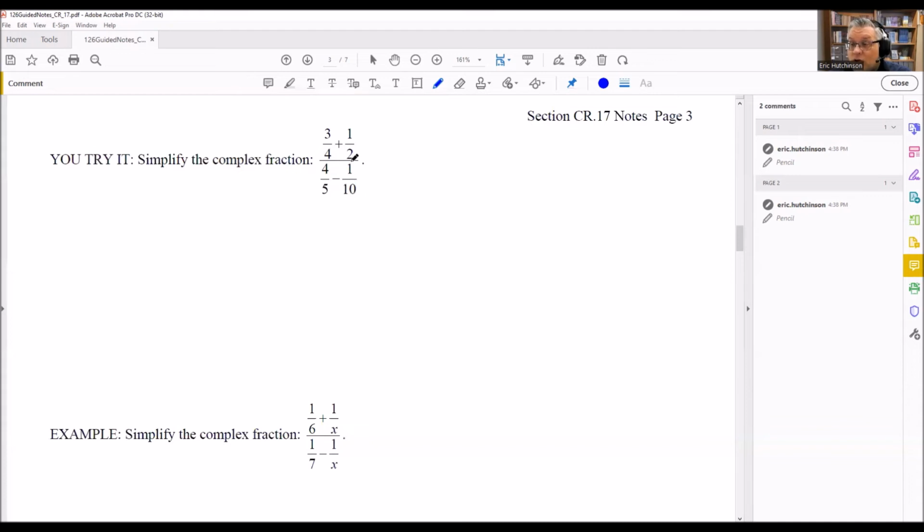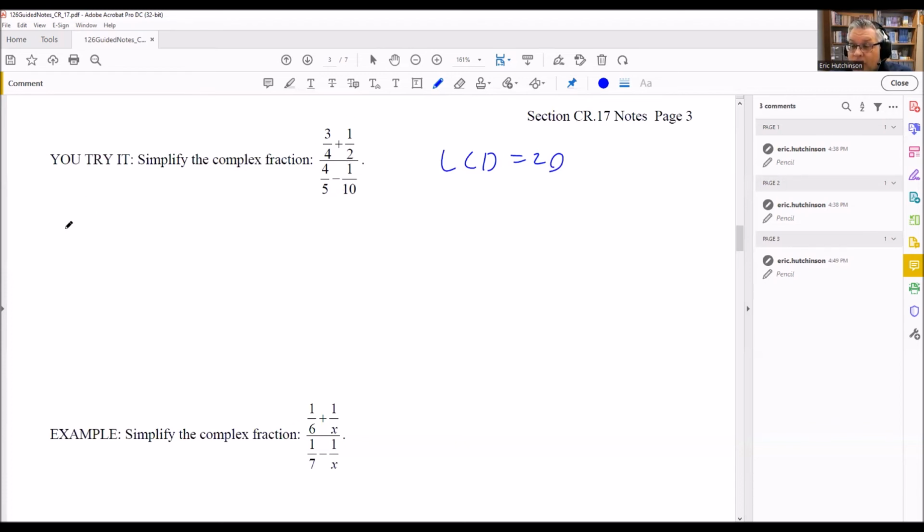Okay, so for this, if we start with the largest number this time, we notice that everything else here doesn't divide evenly into 10 because 4 does not divide evenly into 10, which means that 10 is not going to be our LCD this time. So then what we can do is double the largest number and then see if it works at that point. If I double the 10, I'm going to get 20. So 5 divides into 20, 2 divides into 20, and 4 divides into 20. So I'm going to make my LCD equal to 20 in this case.